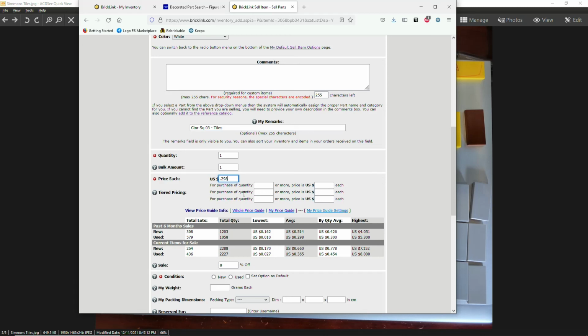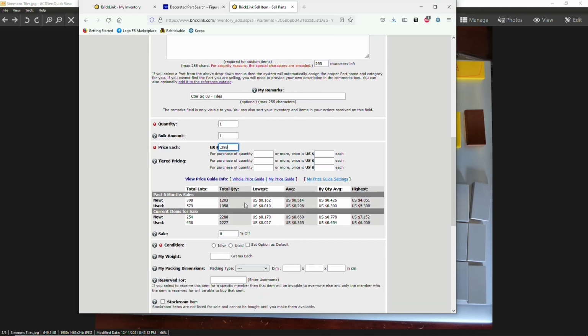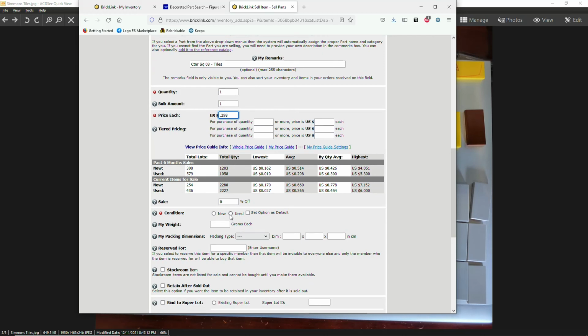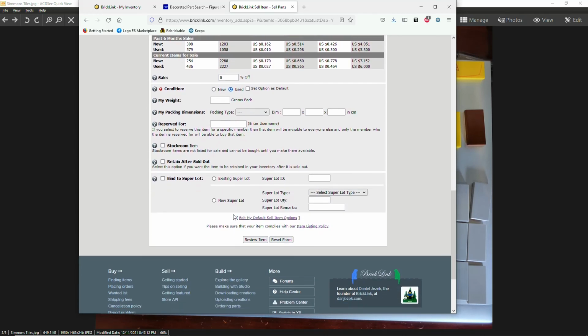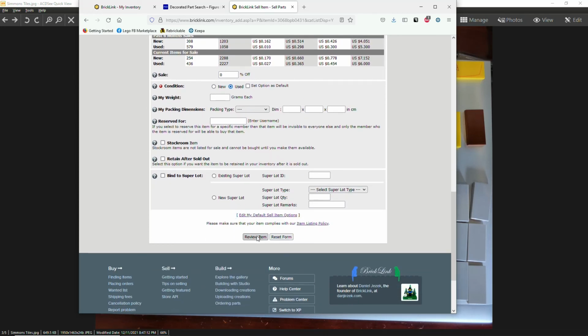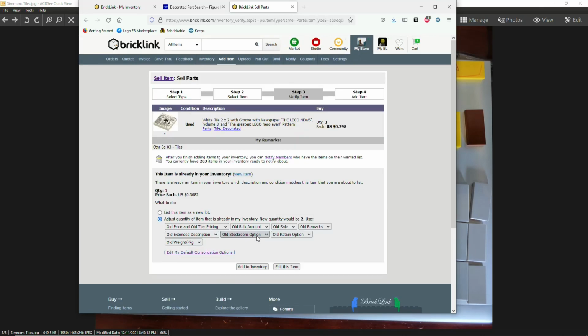Okay, couldn't click it, I had to retype it. We'll scroll down. This is a used part, and now I have to review it. Okay. All right, so this looks good. I have an option to adjust the quantity. The new quantity would be 2. Apparently I already have one, and I can click add to inventory.